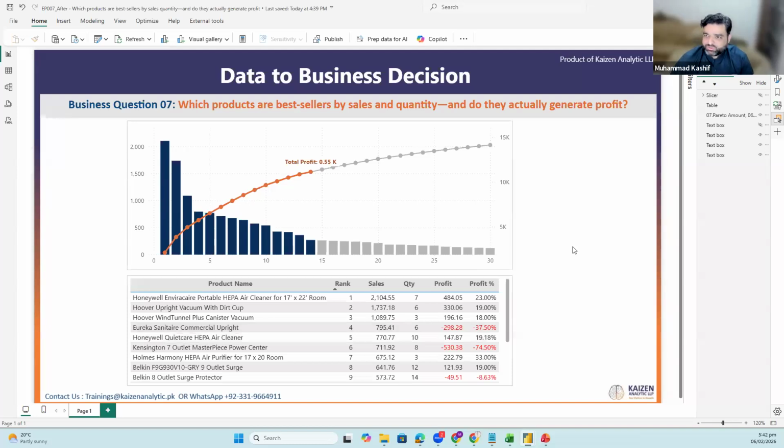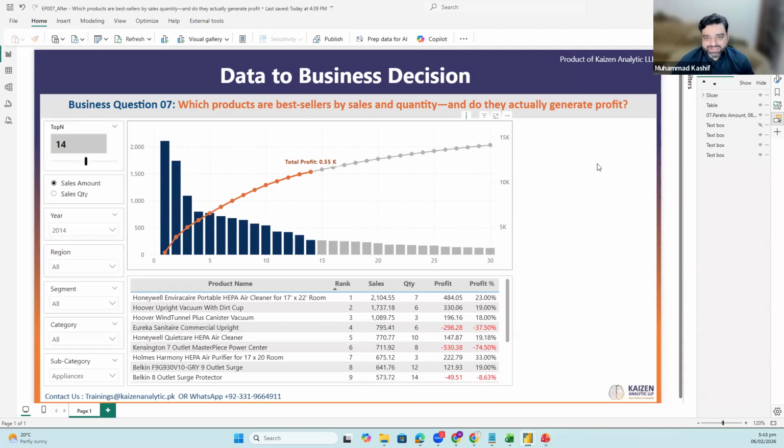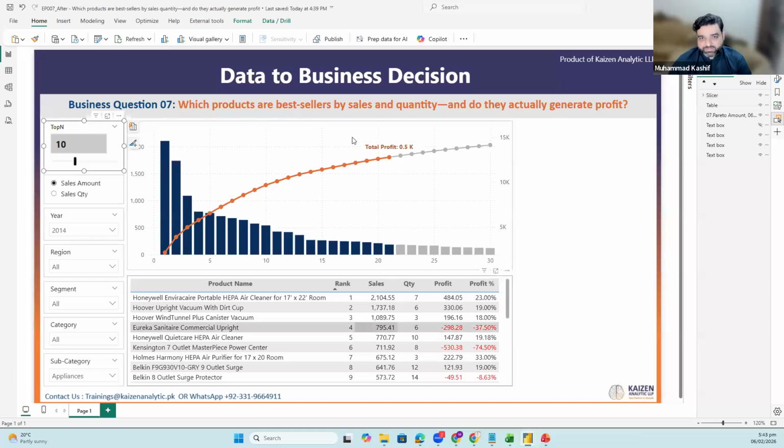To add more and to give more control, we have also added two slicers. First, a top N slicer where the user can easily maneuver and widen his range or shorten his range, say top 10 products and the details, because he can see both.